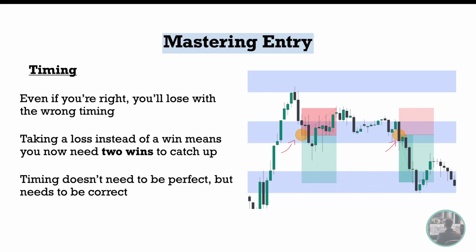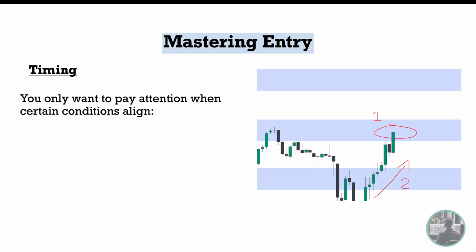You don't want to be flat out wrong because that leads to a lot of other problems. You just want to be aligned with the correct timing, even if your entry itself isn't perfect. And the way you time the market correctly is pretty simple. For over 95% of the time, the market isn't something you want to enter or even pay attention to. Even when the price is in a supply and demand level, you shouldn't enter and should straight up ignore it most of the time. You only want to be paying attention when a certain set of conditions align.